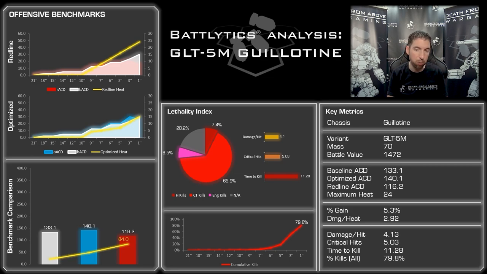So damage per hit was 4.1. That makes sense. Critical hits above average, in my opinion, in the fives. And that's, again, because it's got that shotgun effect with all those mediums and SRM6s. The time to kill on this thing was 11.28. So just out of the gate, what I'm seeing is it does respectable damage, but it's not an assassin style mech.